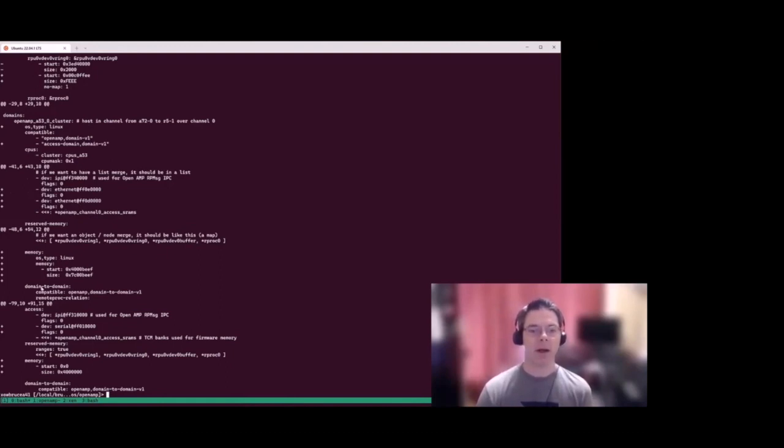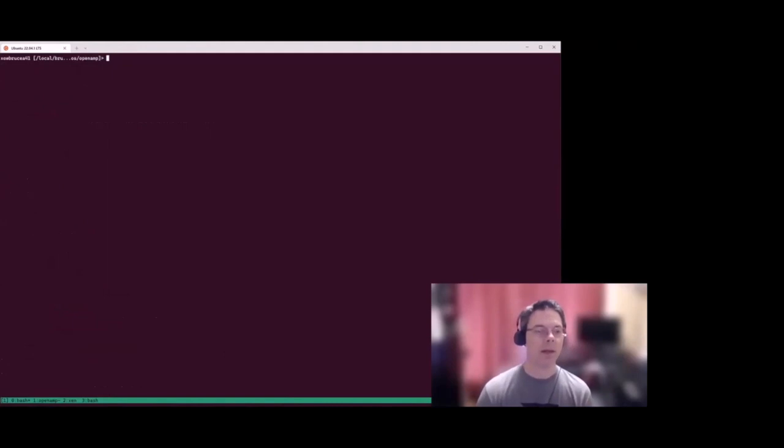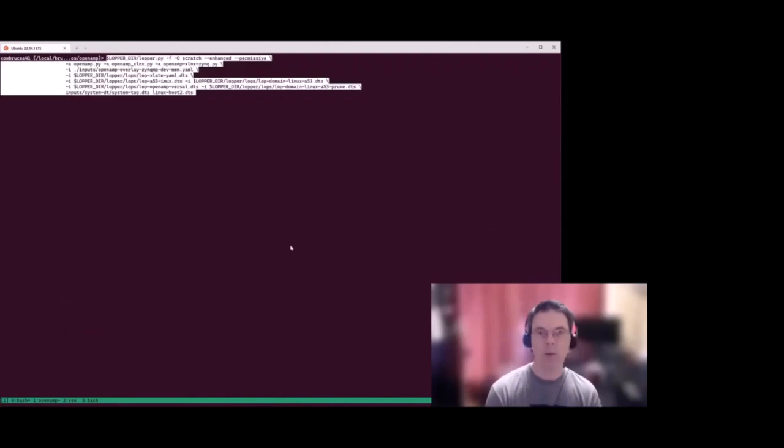And finally, I am changing the memory overall for Linux to have some Sentinel values that we'll be able to pick out more easily. So when we run the Lopper command again, we will use that new YAML file, but otherwise everything else is the same. And we will actually ask this to output to something called Linux boot 2 DTS, so we can have a quick look at the differences between the two.